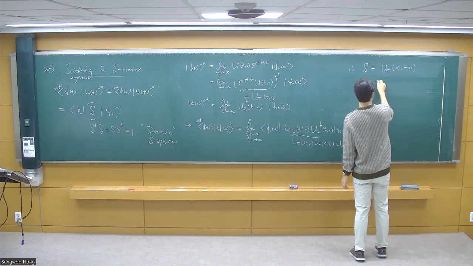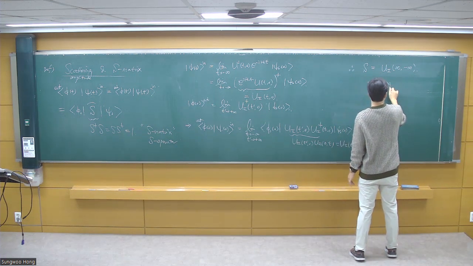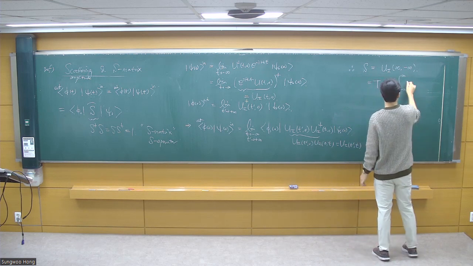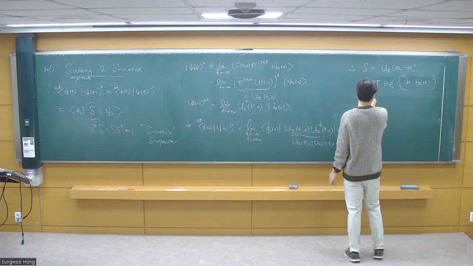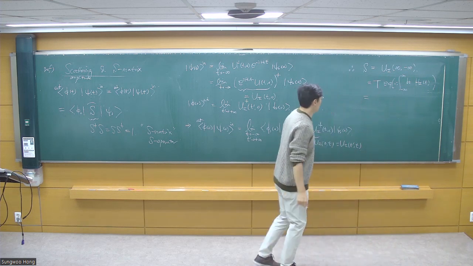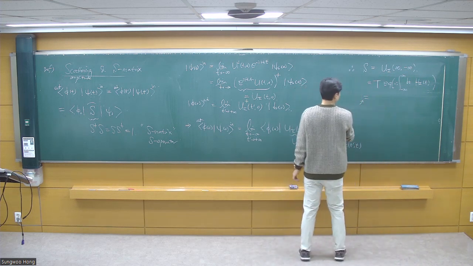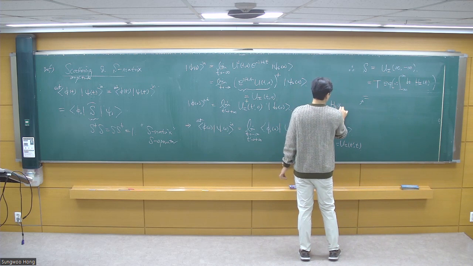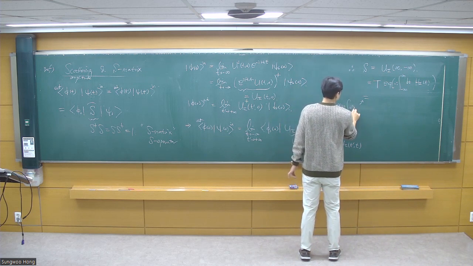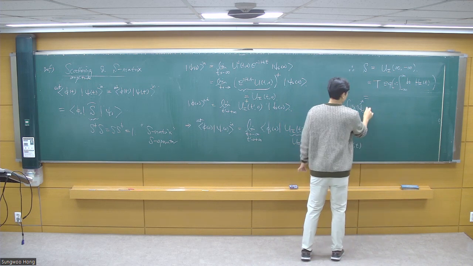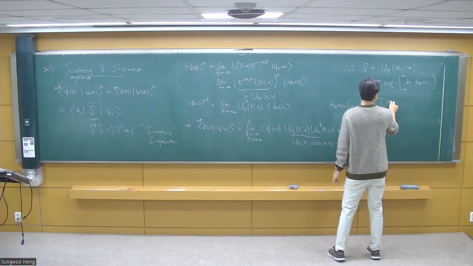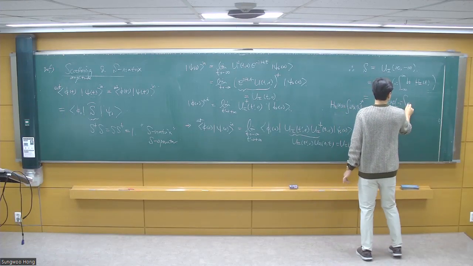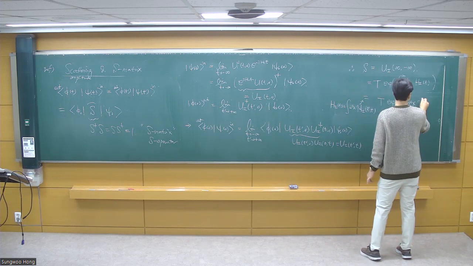That would be useful. Let me write this in an equivalent expression. So this was, by the Dyson formula, the time ordering of the exponential of minus i, with time going from minus infinity to plus infinity, dt. But let me write another version, by defining the Hamiltonian as the integral d3x of the Hamiltonian density of x. So this can be written as the time ordering of the exponential of minus i times the full four-dimensional integration of the Hamiltonian density.